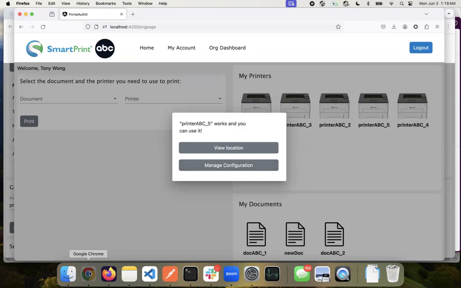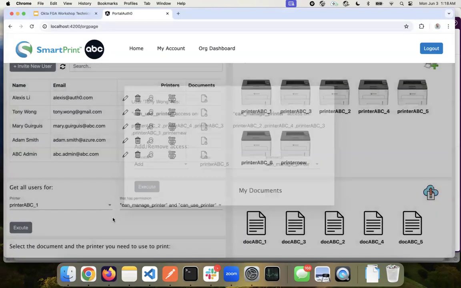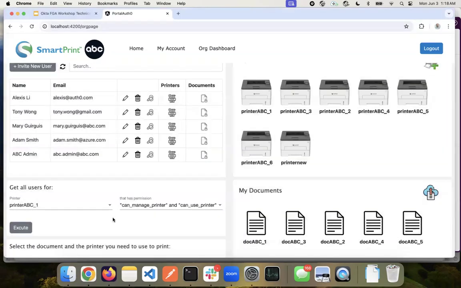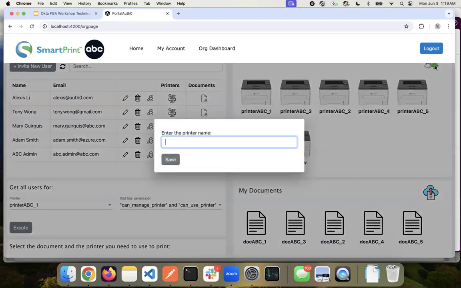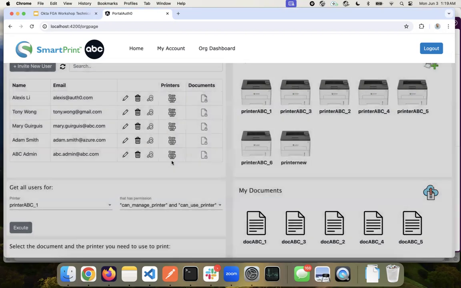The other thing also, if you want to add new printers, FGA can do that with us. There is an API to add new entities and start giving them permissions. So I can come here and say, for example, ABC underscore add.